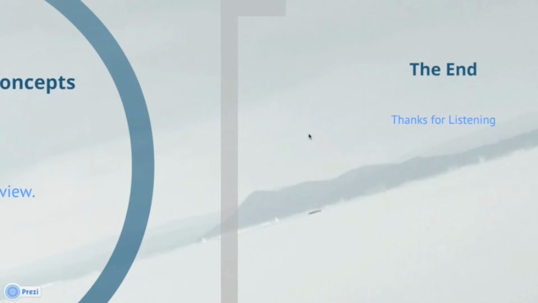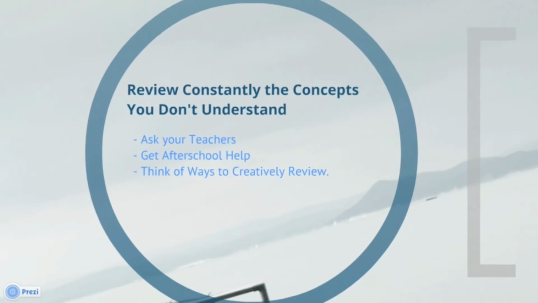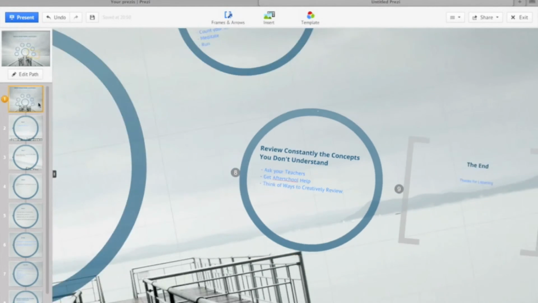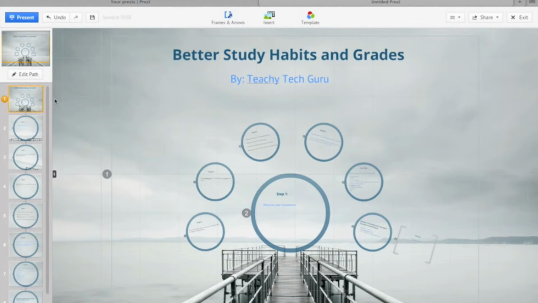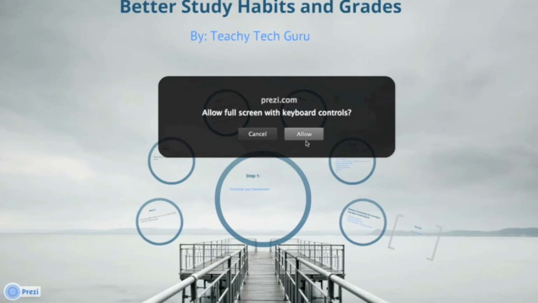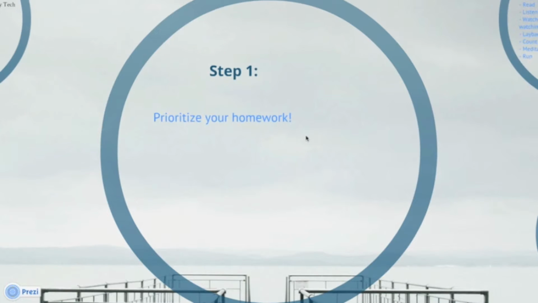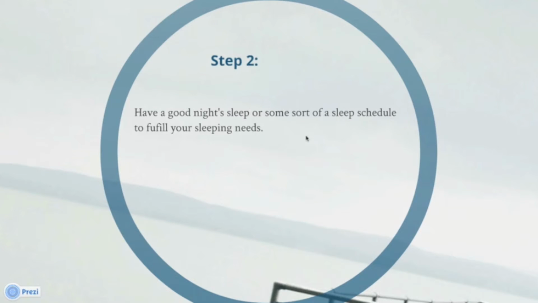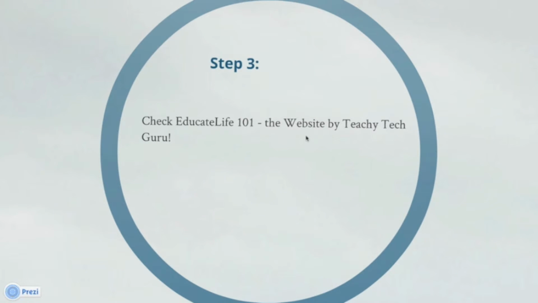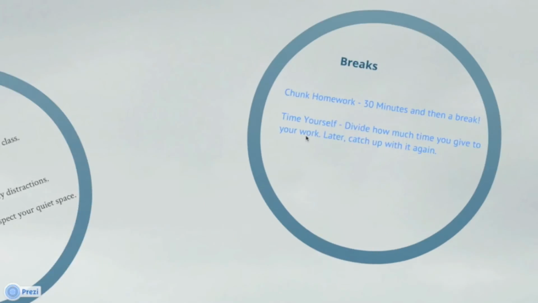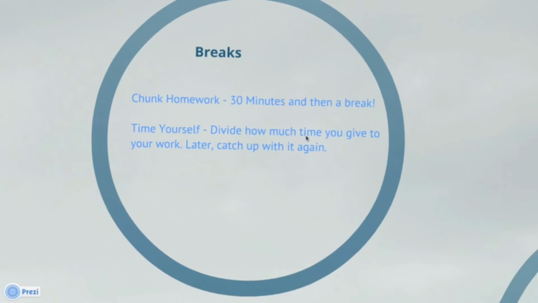You have to be on slide one, just the main board itself, and then hit present. Hit OK. All right, so better study habits and grades by me. So there you go. Prioritize your homework. I went through all this with you. So yeah.